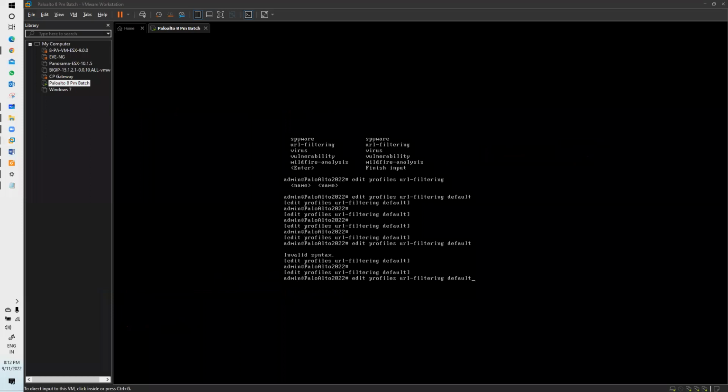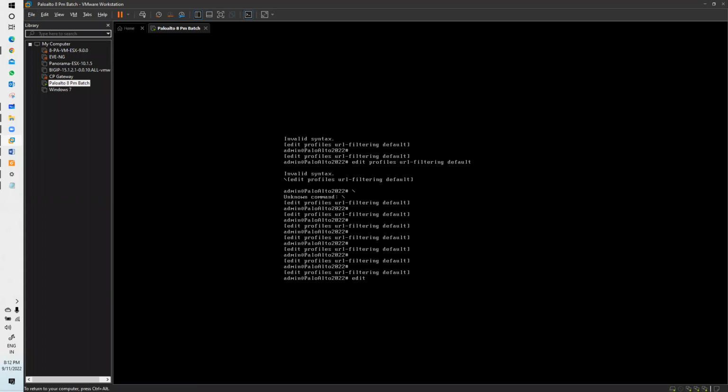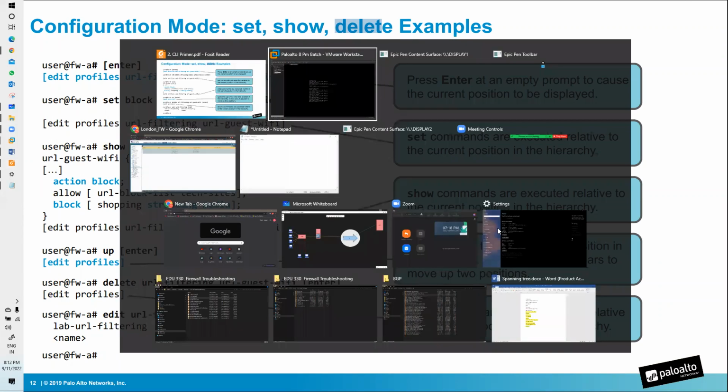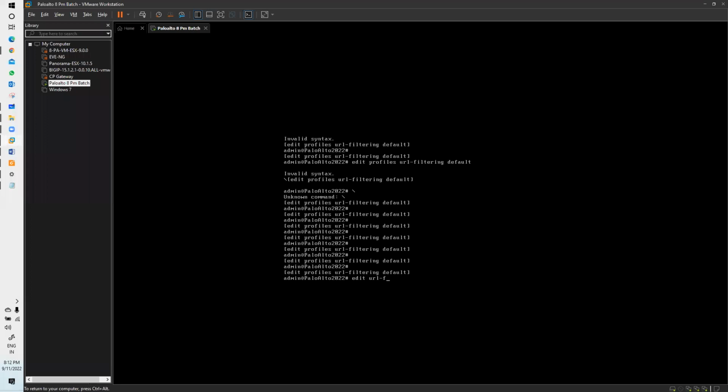It will show you available URL filtering profiles here. Edit URL. So we have delete keyword available here. Okay.